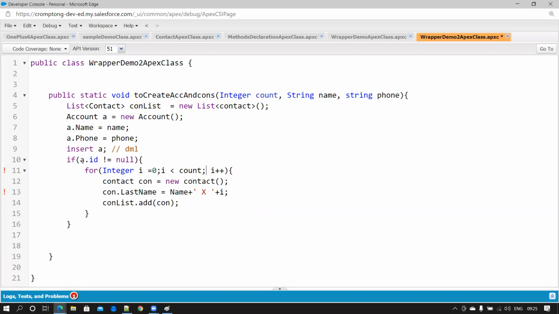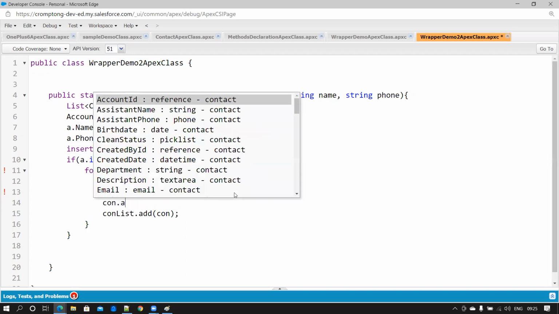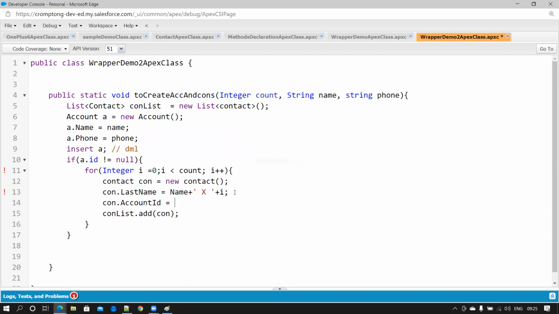See this. If a dot id is not equal to null, I'm just trying to create a contact. ID, this is a reference field. Save this one first of all.